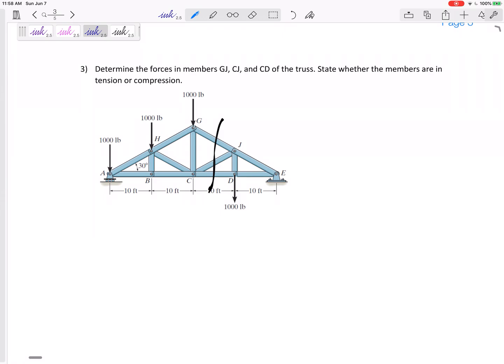Remember for trusses, trusses are these frames that are all composed of two-force members. Each of these members, the force inside each of these members is just along the member, and it's either in compression or tension. The main thing is the whole truss is in equilibrium. So for the whole truss I could sum the forces in X equals zero, sum the forces in Y equals zero, sum the moments equals zero, but also every section of the truss. For instance, this section right here, if I only looked at this section it would be in equilibrium, or maybe if I only looked at this section it would be in equilibrium.